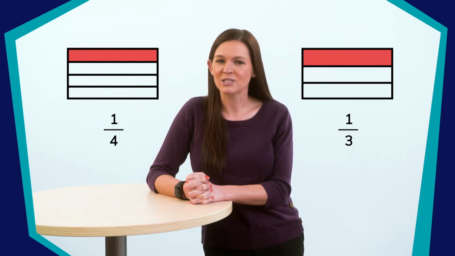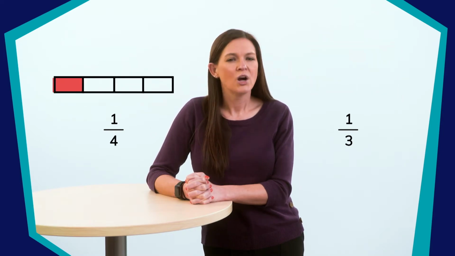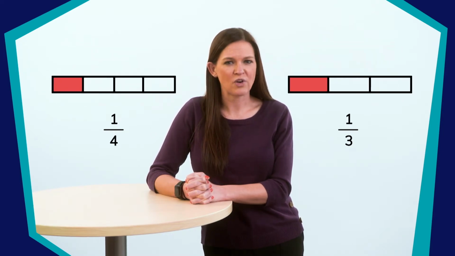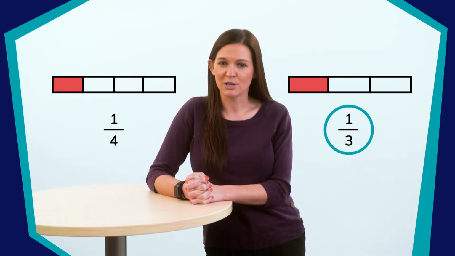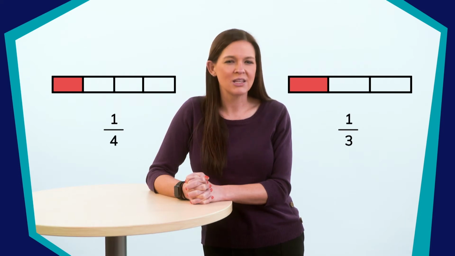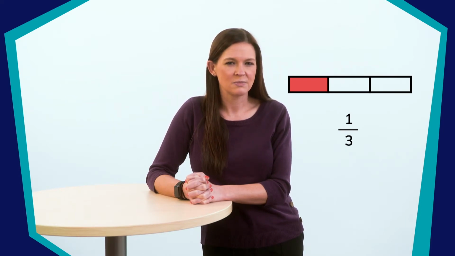I heard someone else say we could use a length model to determine which is larger. Let's look at that strategy. Using the length models, which fraction is larger? Yes, the length models also show that 1/3 is larger than 1/4. We can also use a number line to compare fractions. Let's look at this strategy for comparing fractions.